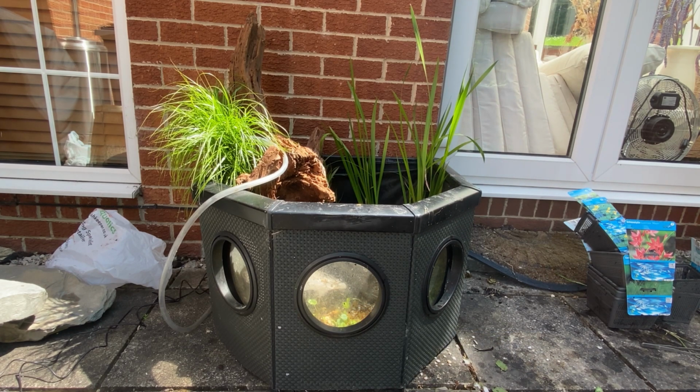So this is the pipe that I'm going to be using for the little solar pump that I've got in there. I've put the wood round, bent it round, and then attached it in this little notch that is just naturally occurring in the wood. I haven't cut it off yet, just because I wanted to show you how it looks at the moment. But what I'm going to do in a minute is chop that off, and I'll fill the pond up, and we'll see what it looks like once it's all full of water.